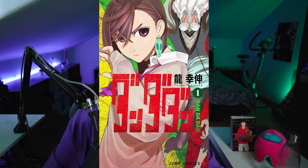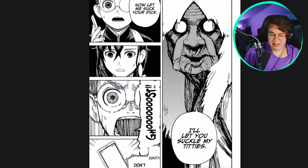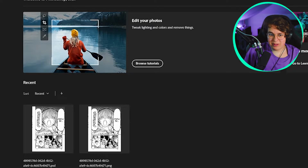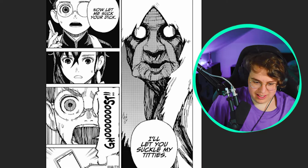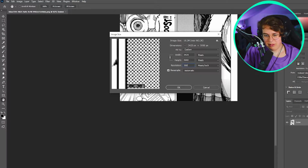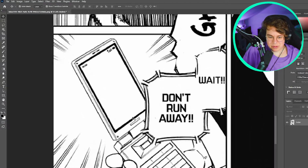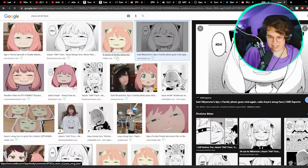Now, this is a story where the protagonist loses his balls to a witch. Let's see, this chapter is titled Where His Balls At. Okay, now this is a very crazy panel, which is perfect for us. Just that it's hard to get kind of the room for Anya here. I mean, we have room here. I've seen a lot of Anya screensavers lately, because people love Anya. So why don't we put a little smirky Anya right here? Let's use the favorite Anya face of everyone. Smug Anya. Here we go, smirky Anya.